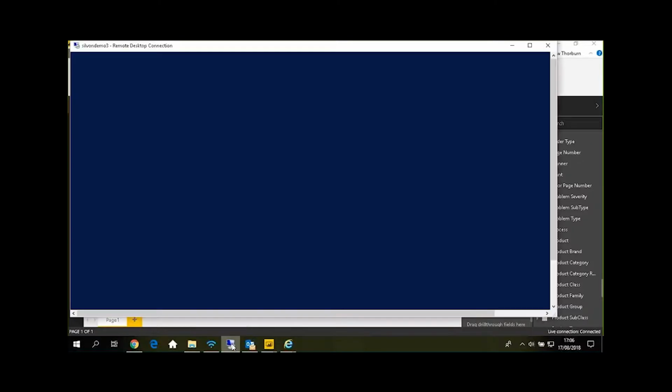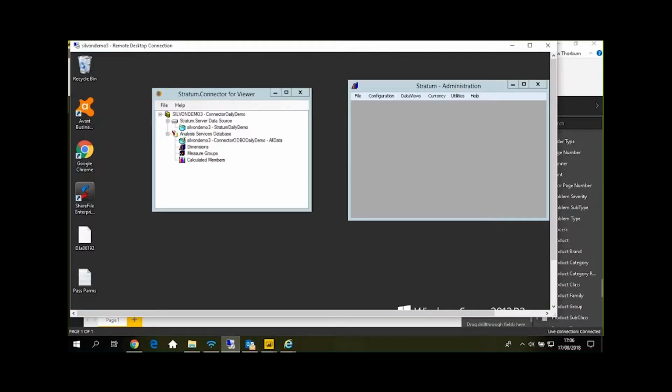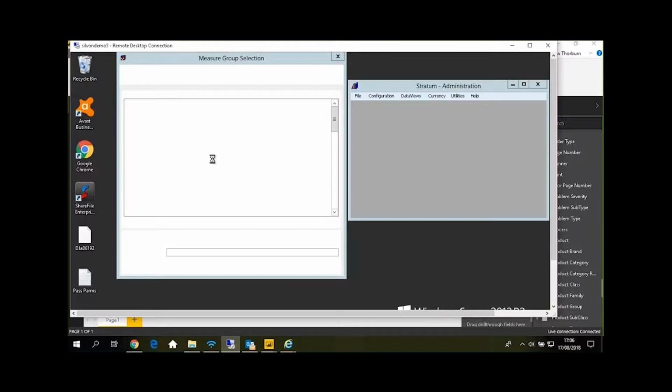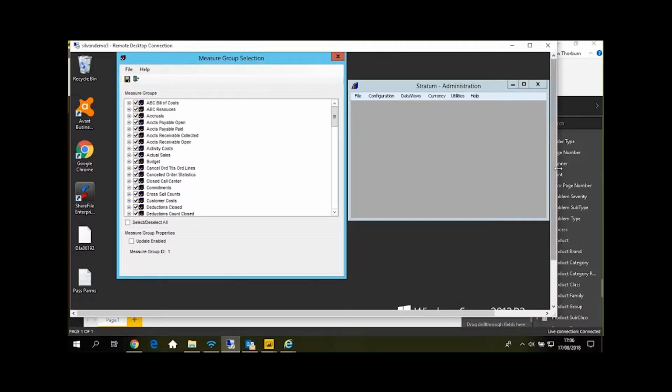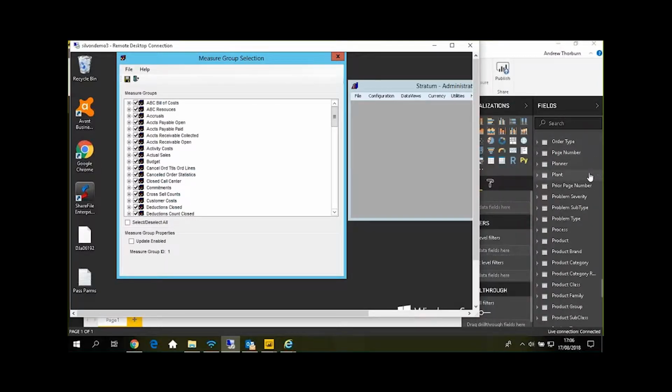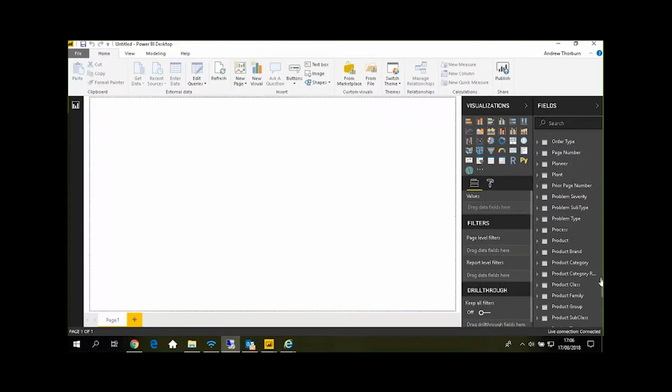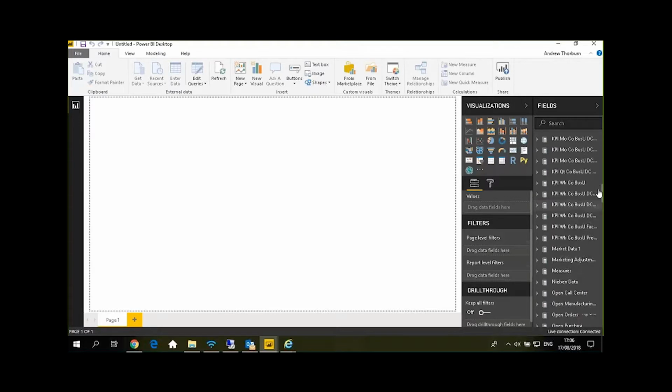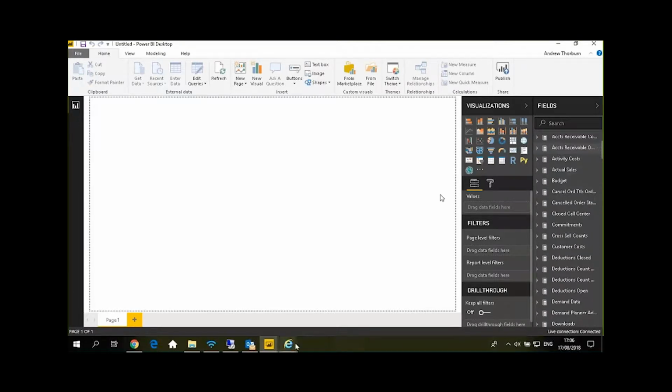If I go across onto the server desktop and look at my measure groups, my categories in the connector, we'll see exactly the same list as is available here. So come back to the top.